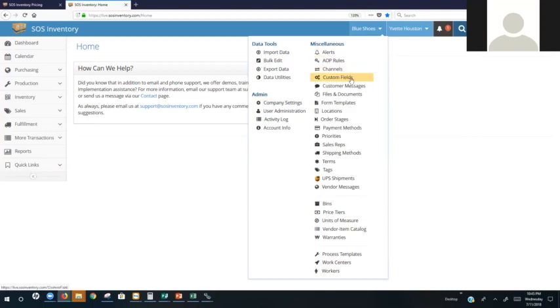We can create custom fields if we want to capture any specific data points and assign those fields to a specific form that you'll see here in the system. If you're tracking inventory in multiple locations, you can define your different locations here. And then once the locations are defined, it will allow us to transfer inventory back and forth. We have the ability to track different sales reps and assign a commission rate for each sales rep.